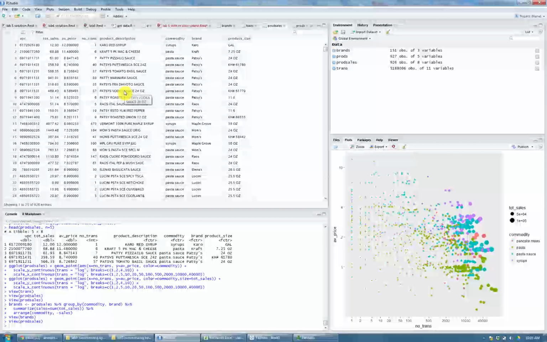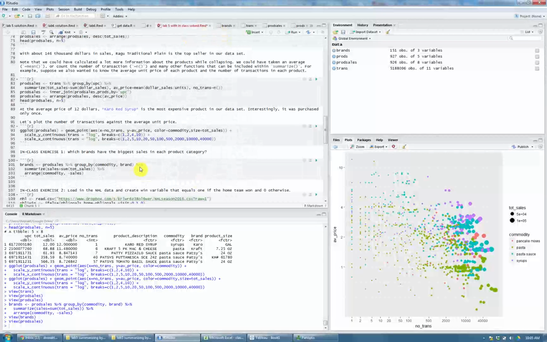What do we want to collapse it by? That's step 1. Well, we want to collapse it by brand, certainly, because we want to know sales for each brand, but we want to know sales for each brand in each product category. So we want to collapse by both commodity and brand, product category and brand. That's going to be the group by variable. And then what do we want to know? We want to know sales, so we're going to be adding up total sales.